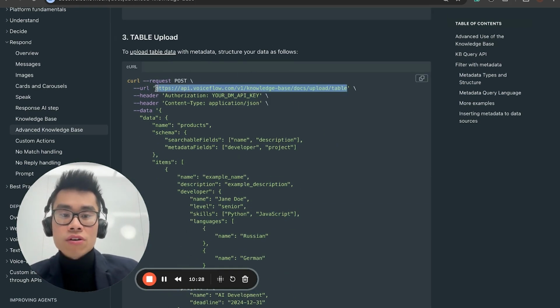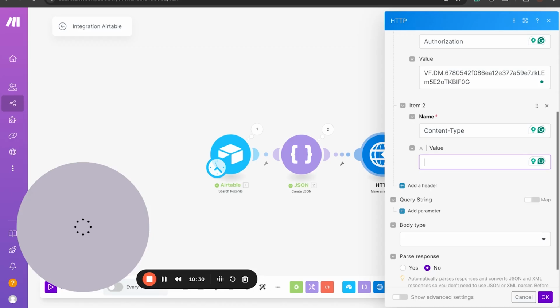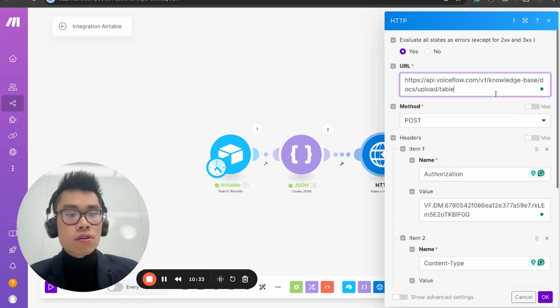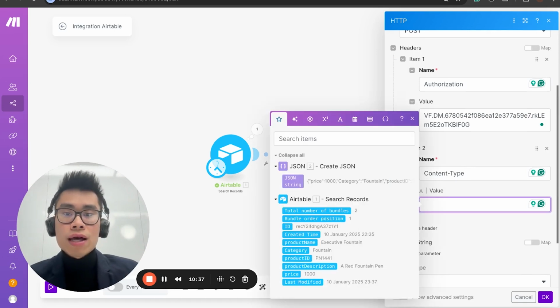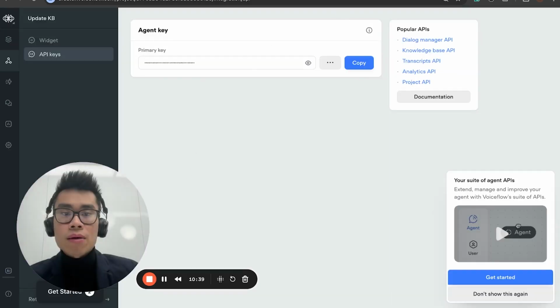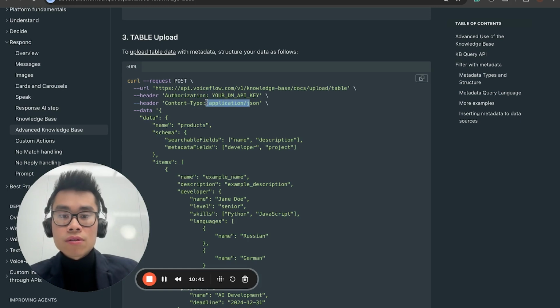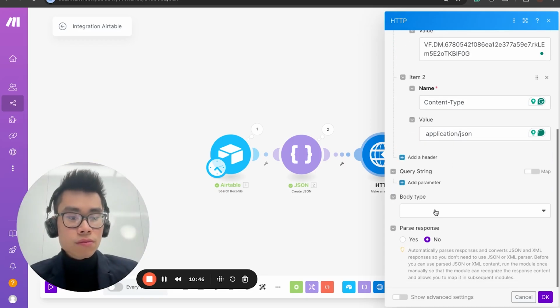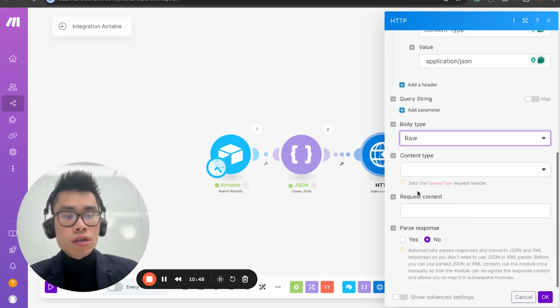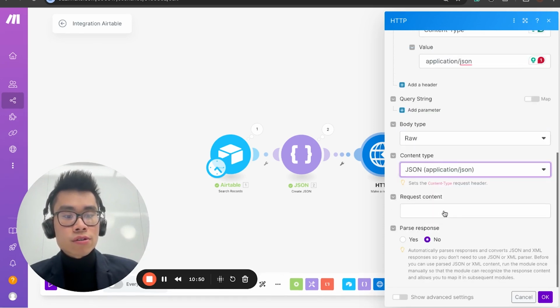Sorry, I was doing the wrong URL, so it should be table upload. And the value for content type should be application JSON. Yep. And the body type we want raw, and content type is JSON, obviously.